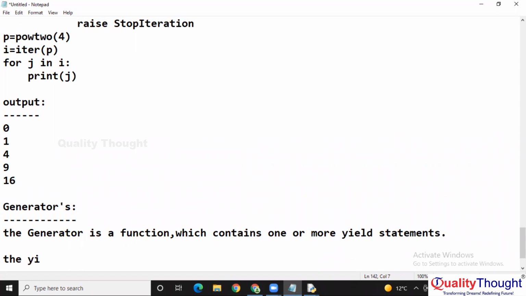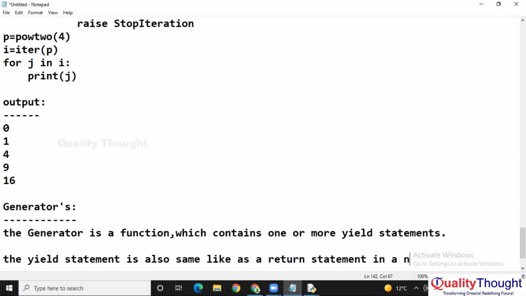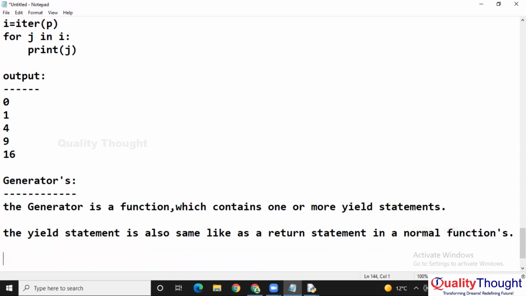The yield statement is also the same as a return statement in a normal function.